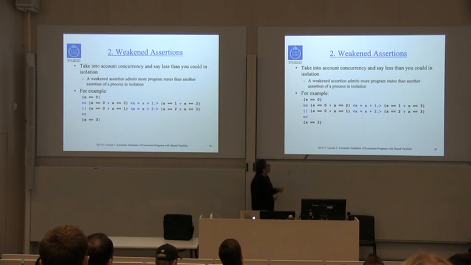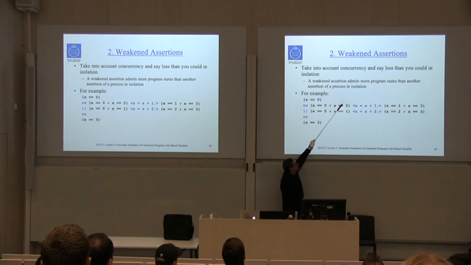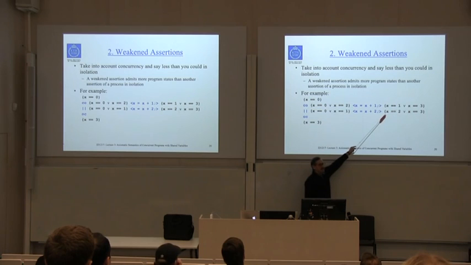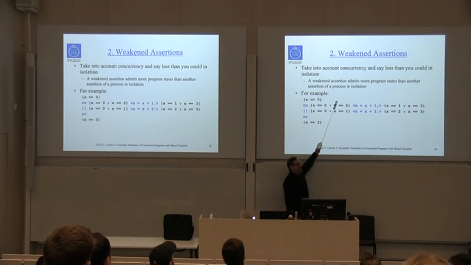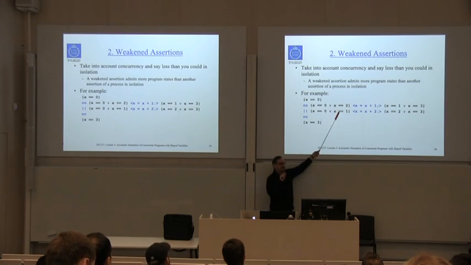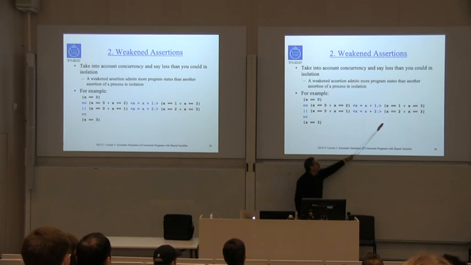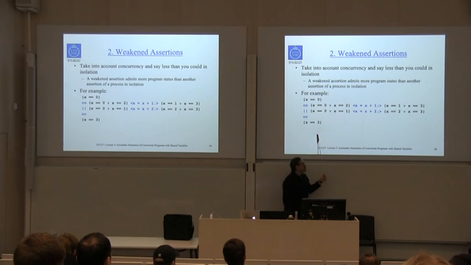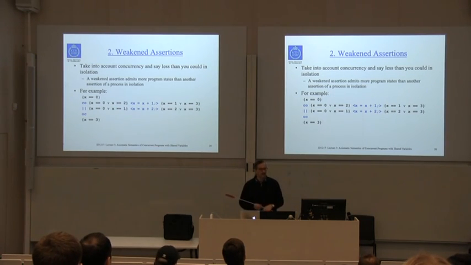Now assume, don't look at this, assume that you are considering each thread in isolation. You write that the initial state for the first thread is x equals 0. The final state is x equals 1. And furthermore, it's an axiom, so you don't even need to prove it. Then we look at the second thread in isolation again, just this thread, nothing else. x equals 0, final state x equals 2. Now try to prove that after execution x equals 3. There's no way to prove it.